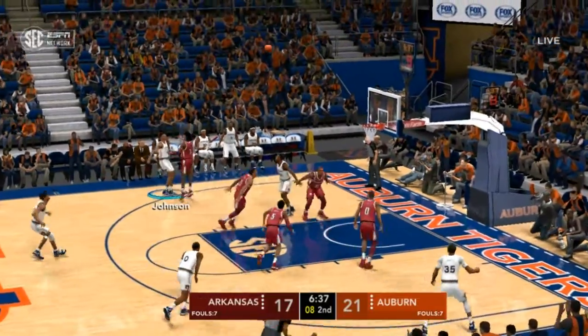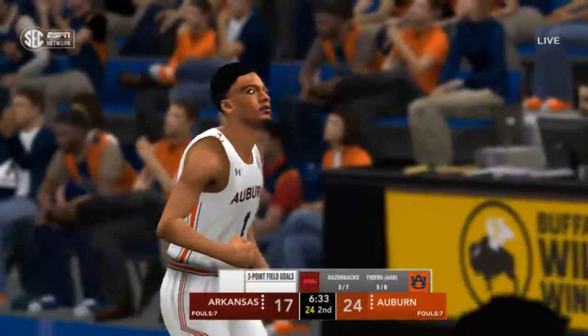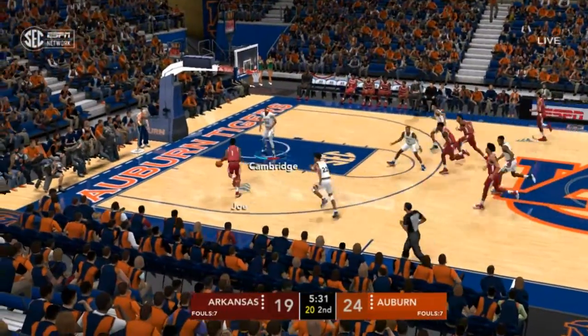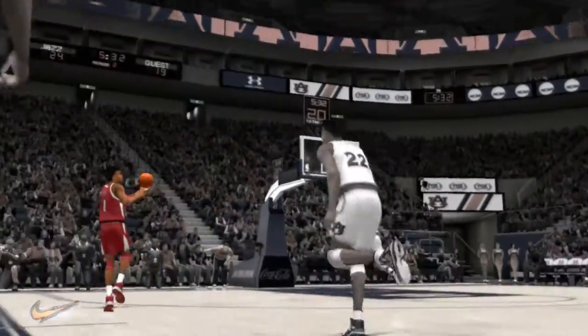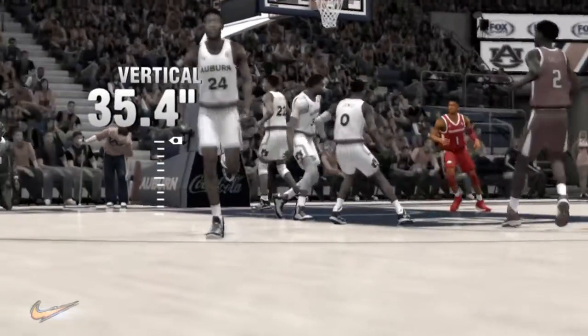He dishes it to Jackson. He throws it from outside. Jackson has got himself going with the best shot selection there. Gotten off to a rough start here in the second quarter. Oh my goodness — what a huge play. This game's gonna take a big swing. Clark at the deep continues to click.